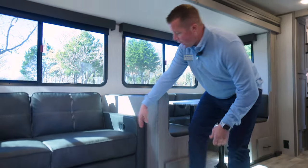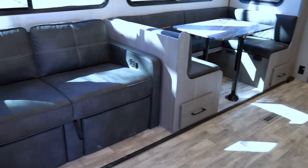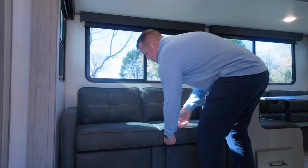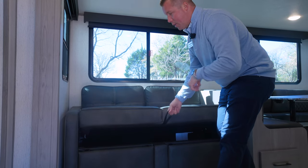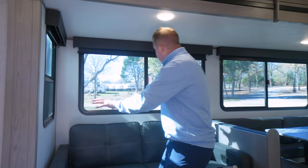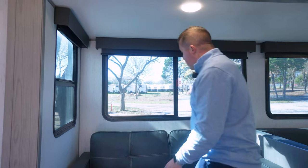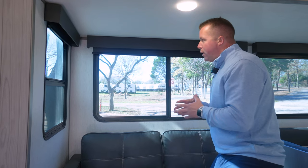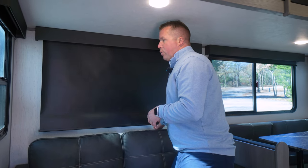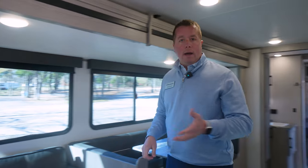Moving up here to our couch, we actually do a jackknife couch that also has footrests, so you can kick your feet up and relax after those long days. It's more of a combo couch with footrests, and it also jackknifes with storage underneath for pillows, blankets, and different things like that. All of our windows are tinted but also fully functional — no fixed windows anywhere. We do nice big slider windows, and on all our windows we do a night roller shade versus a pleated shade, so it's just one hand down, one hand up.